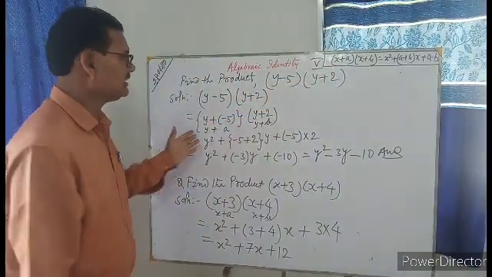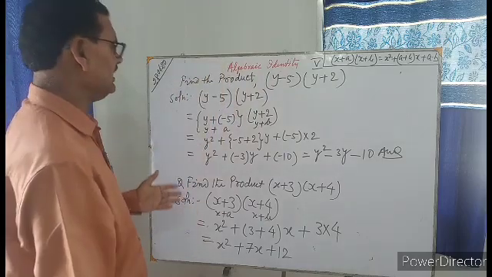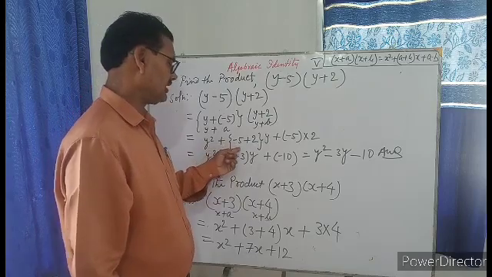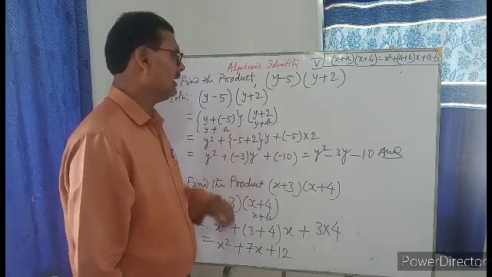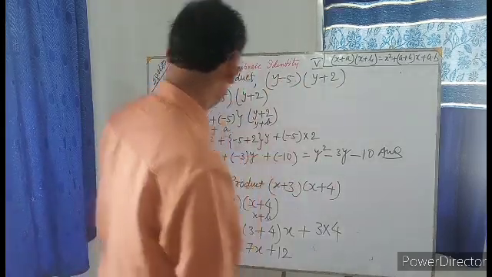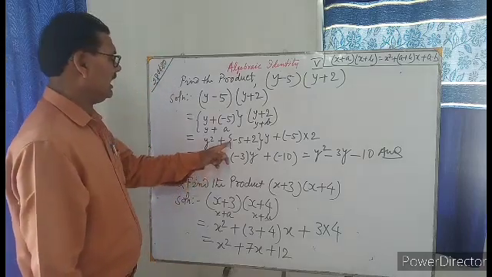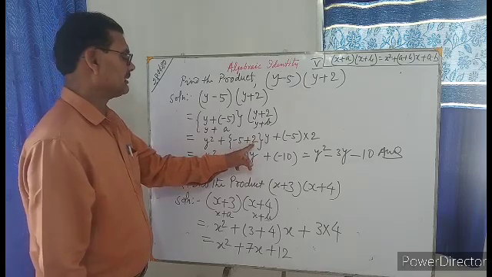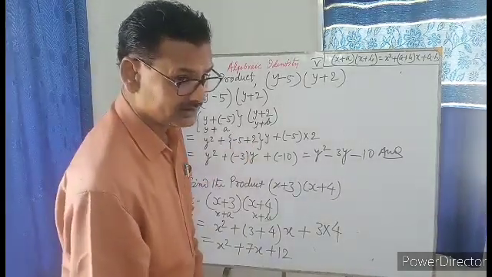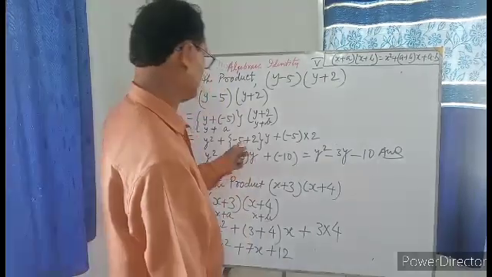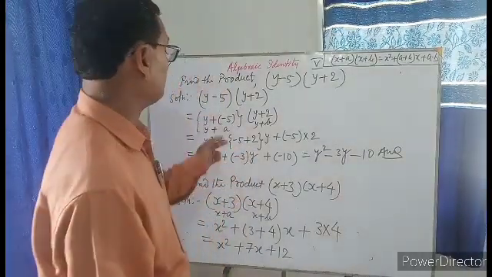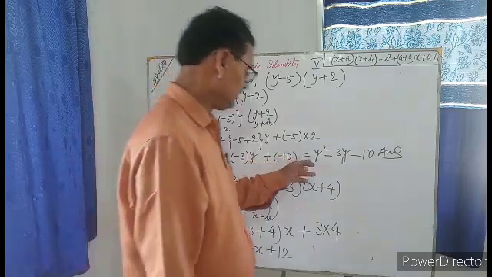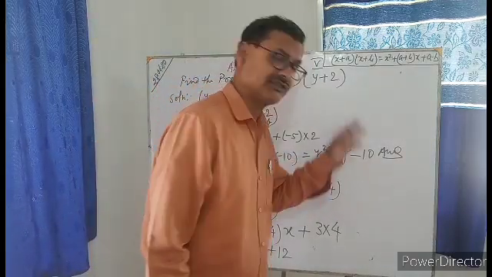Now see, what is the formula? What is the identity? x², that is y², plus (a + b), where a is -5 and b is +2, into y, plus a into b, which is -5 into 2. So you will have y², and here -5 + 2: from -5, 2 is added, how much is left? -3 is left, and plus -5 into 2 is -10. So lastly we have y² - 3y - 10 as the answer.